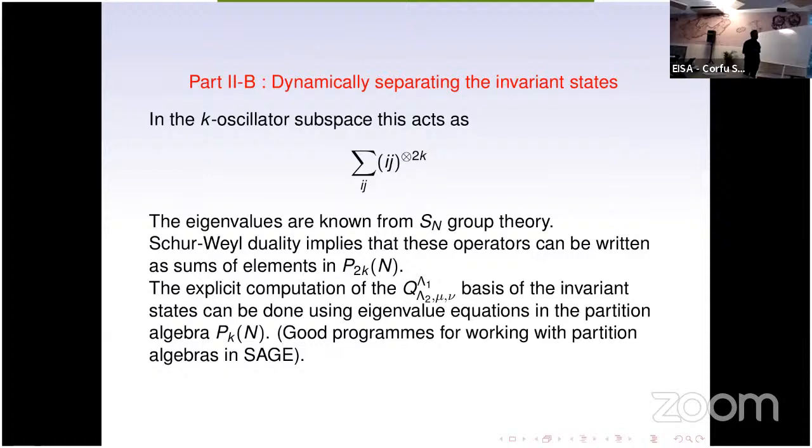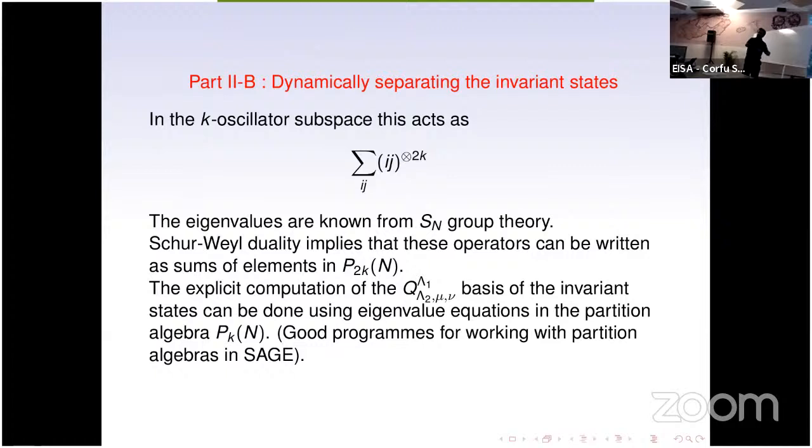The nice thing about the dual algebra is that its dimension, when n is much bigger than 2k, is independent of n. It just depends on k. The dimension of this when n is bigger than 2k is simply related to Bell numbers associated with K. So if K is finite, you have finite degree things, and N is going to infinity, this is a good way to write these operators. And in fact, what is quite convenient is that working with operators in this partition algebra, multiplying partition algebra elements and so on, can all be automated.